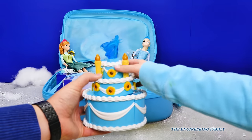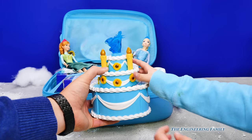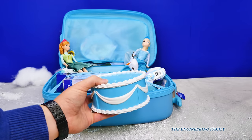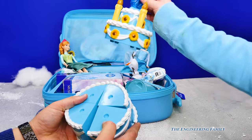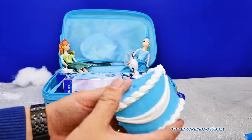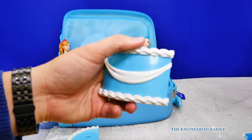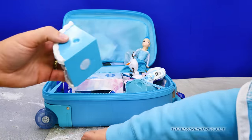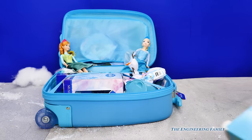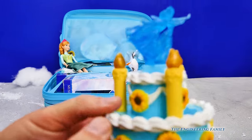Wow. It can come apart. It can? Yeah, look. Take that off like that. So you can just take that off. Would you like a piece of birthday cake? I'd like a piece. Would you people at home like a piece of birthday cake? Here's some. Take a bite. Maybe they want a piece with the frosting on it.